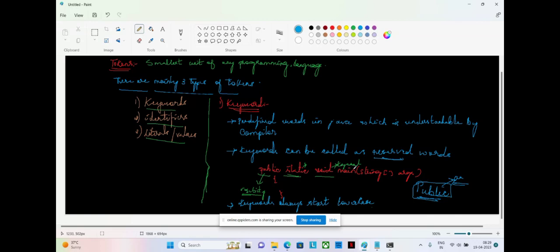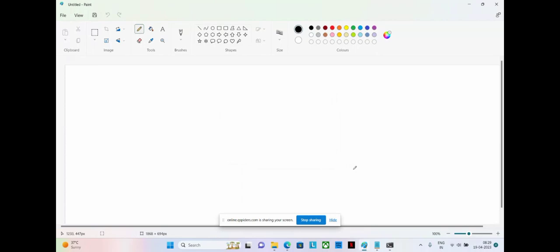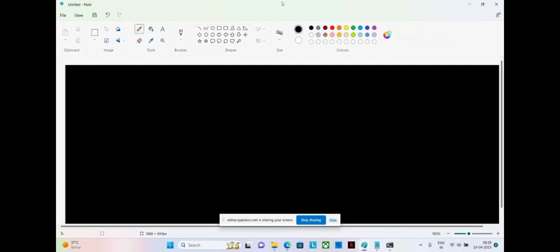Okay, guys, done with the points? Okay, I'll clear my screen. So let's go to the next concept, that is identifiers.